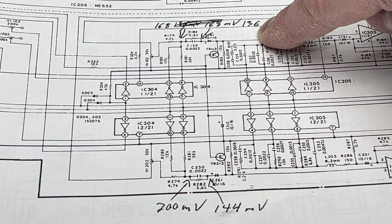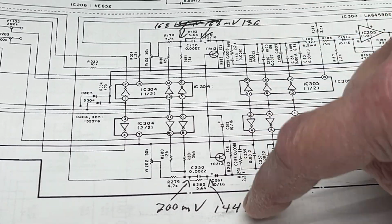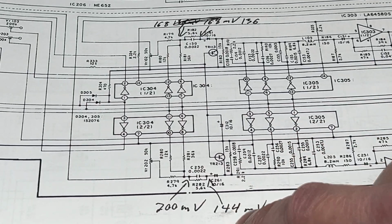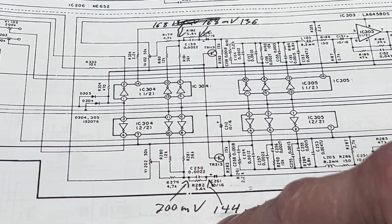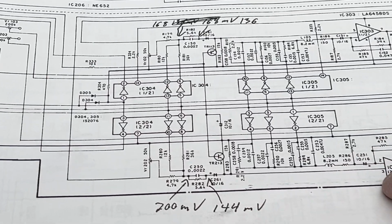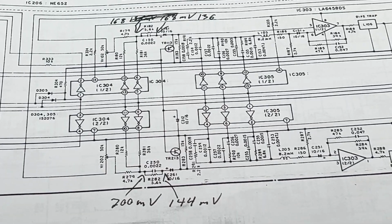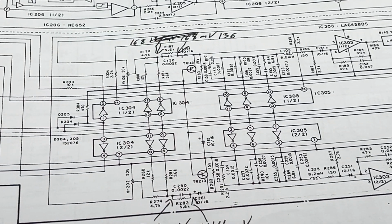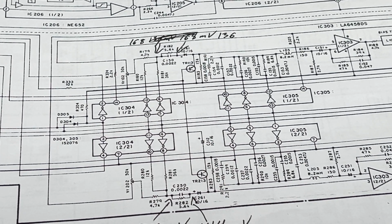Coming out of that, we get 136 millivolts on the left channel and 144 millivolts on the right. But the problem is, even with this hotter signal on the right channel, the level here was still lower than it should have been. So we are considerably narrowing this down now. Let's see if I can find a marker. And I have found a marker.